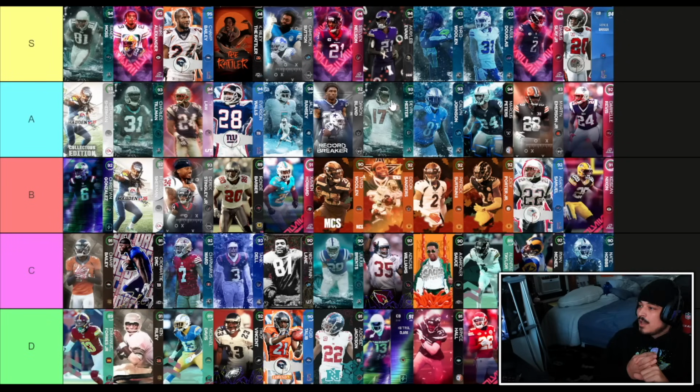So drop a comment down below: who's too high, who's too low? Hopefully I didn't miss any names. I didn't miss Will Levis on my cornerback tier list. Also, I recorded that video before Jared Goff and Josh Allen came out, which is on me, but I really couldn't do anything else about it.